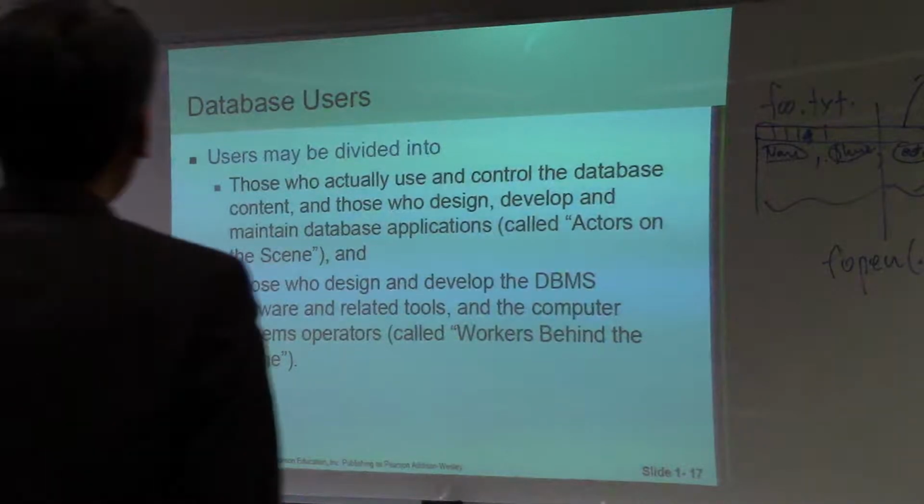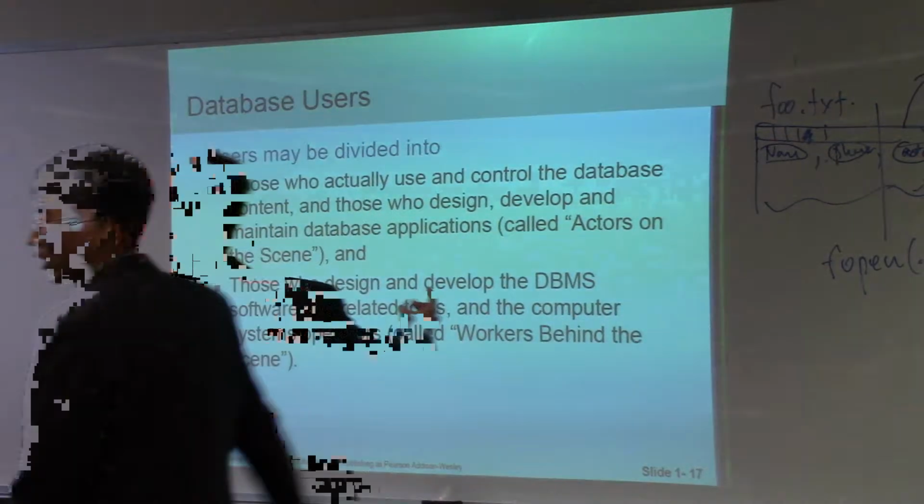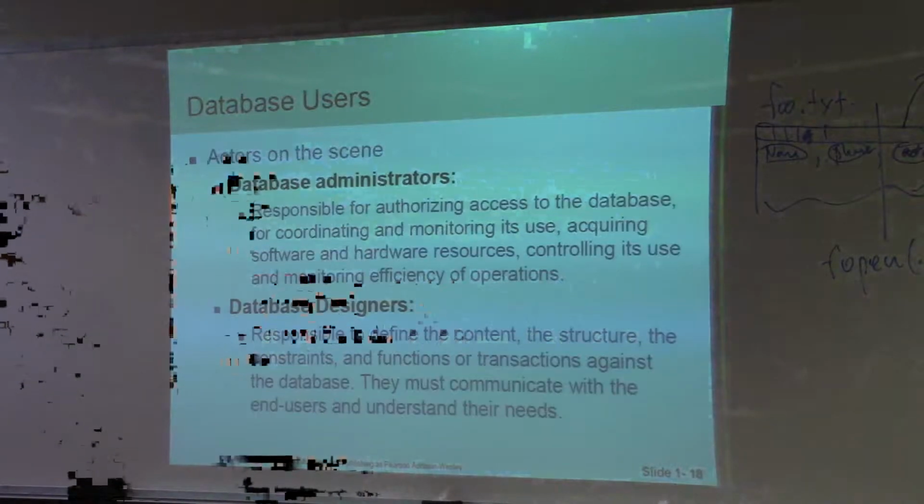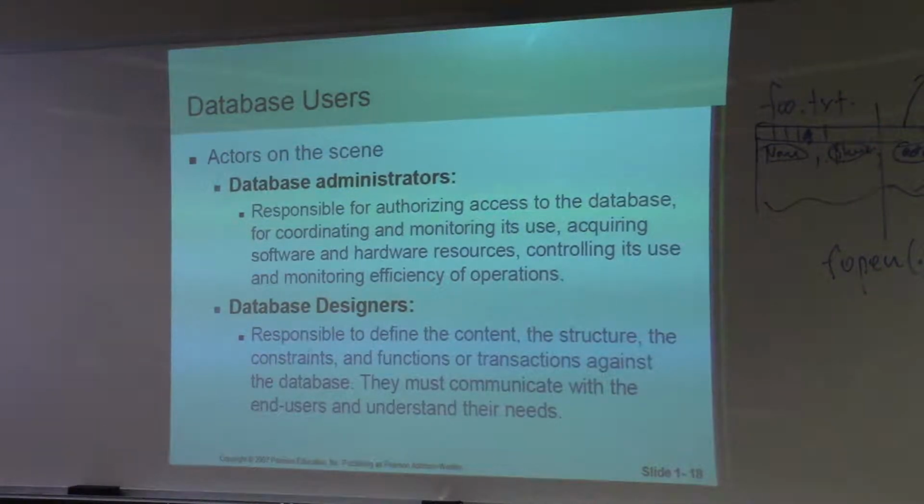So that is the database user, okay? And we have different types of such users. One is the database administrator, and nowadays the designer is sometimes called an architect. The architect mostly focuses on the design of the database. On the other hand, the database administrator focuses on managing the system itself.